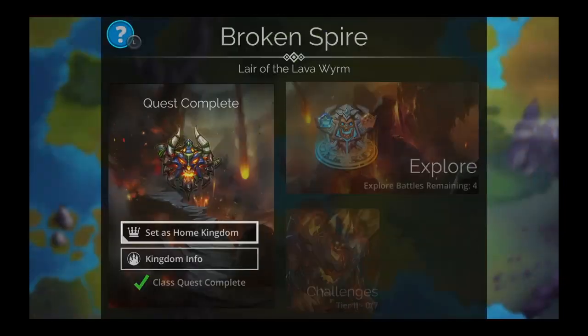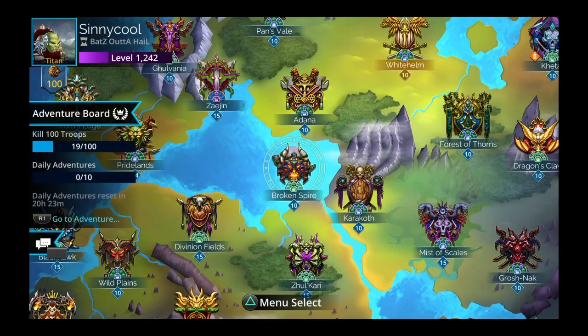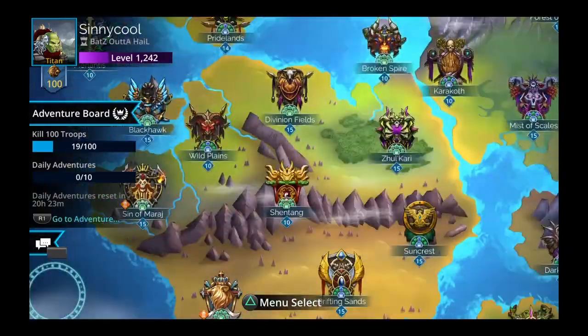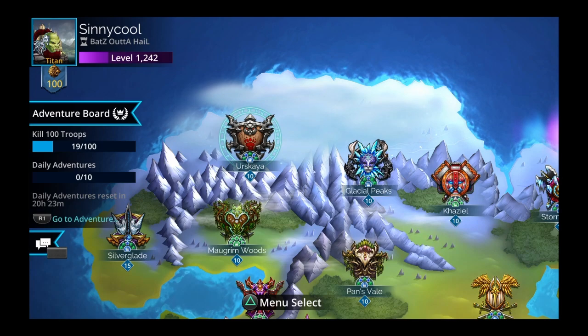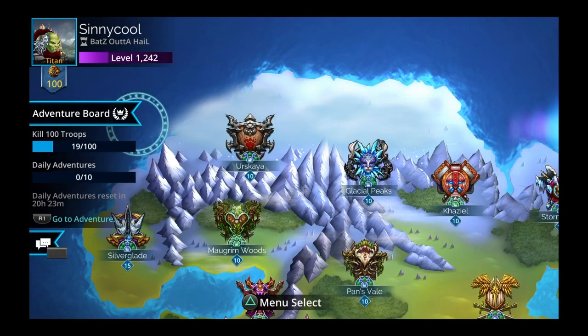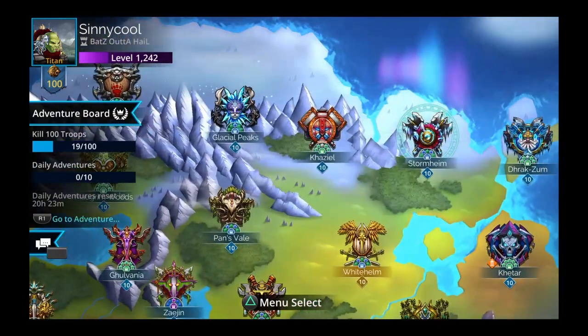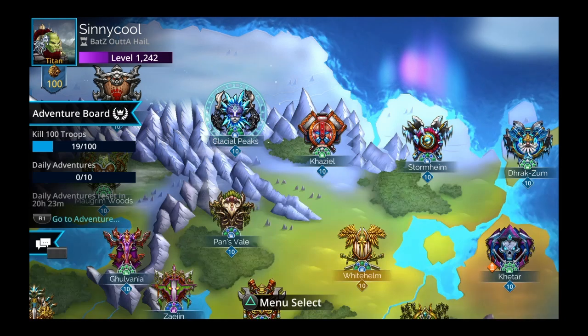All your kingdom quests. I have them all done, so I can't show you here, but it says quest complete there. Do that. If you have nothing else to do, do your quest. Get all your quests done for all your kingdoms. I mean, first you have to open all your kingdoms, and that requires gold. So, make sure you do that first. Open all your kingdoms first. But get your quests done.